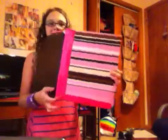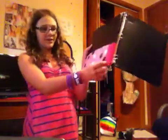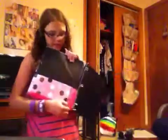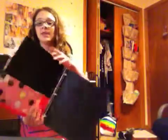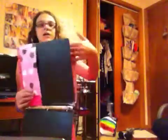You can make it neater where the duct tape meets. If there's any more of the black left, or the actual color of your binder, you can tape that down just to make it look neater. And basically you're going to do the same thing to the other side. You can tape down this part if you want to, but I'm not going to, since I can just stick papers in right here.